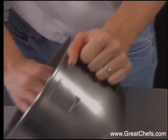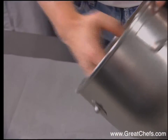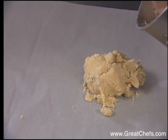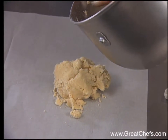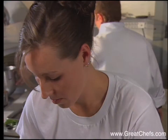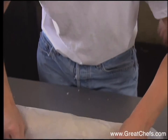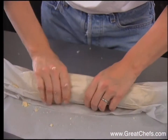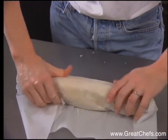And what we do is we roll it into a long roll, and we portion it accordingly. If you were going to make one pie out of it, I guess you would just make it into a flat disc. You should refrigerate this for at least 2 hours before using. We like to do it a day beforehand.